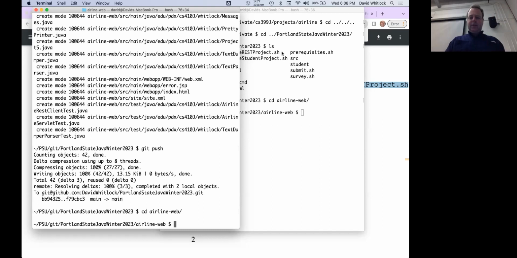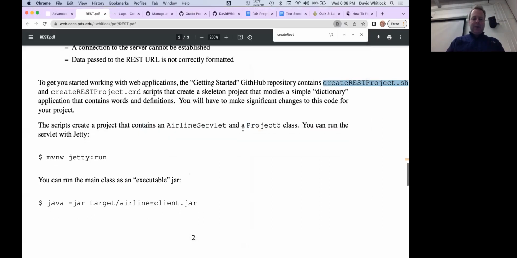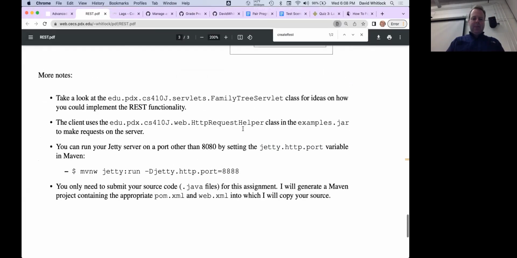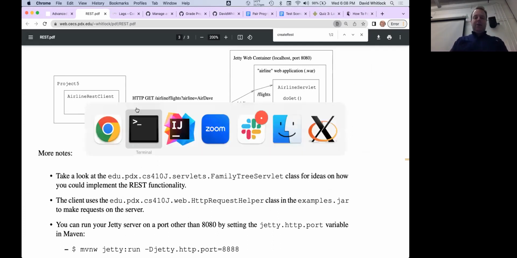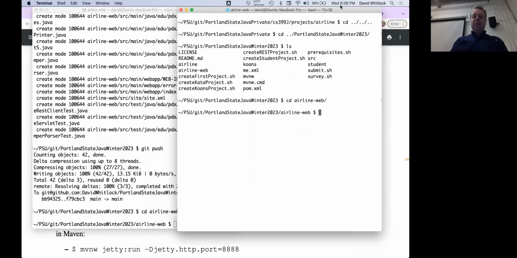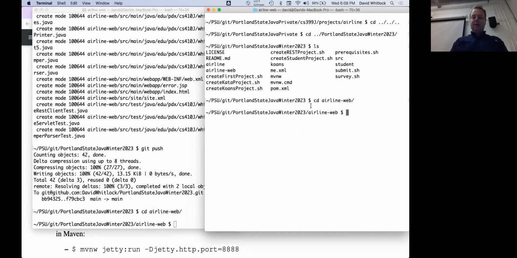So actually, let's go back to the picture, the map of the world that we're following. You've got the Jetty web container that is the web application, and then you've got your client. In these 2 windows, those are both Java programs.